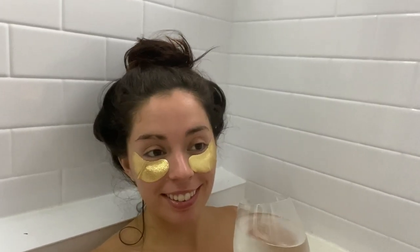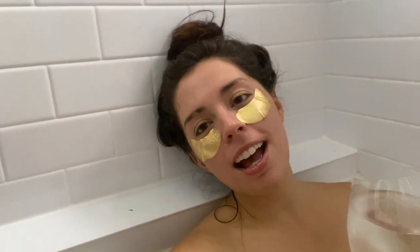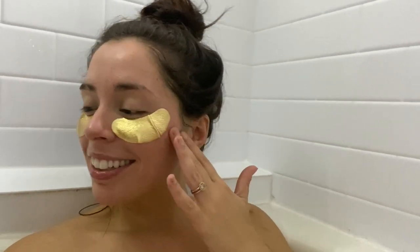No joke, this is my idea of heaven — I am so happy here. The only thing I need is a neck pillow because the bath pillows I have hurt my skin when they get wet and then they're itchy. I'm not feeling journaling this second, I think I'm going to just completely turn my brain off. I have my dog Lily laying at my feet on the side of the tub. I'm just going to read a few chapters and relax.